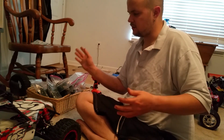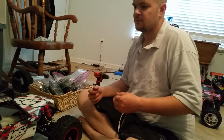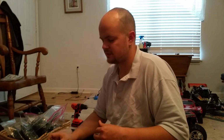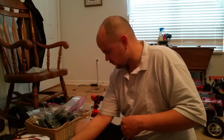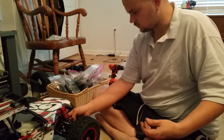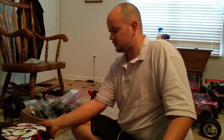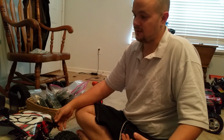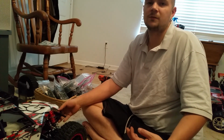If you were able to see dead on at this DBXL, you would be able to see that it is about 2 inches wider front and back due to the DGI hub extended hubs. Still got some set screws that I have to install for the roll bars, but other than that, when I first got it, it sort of squatted a little, and now that I've installed the HD springs, it does not squat at all. I love it. I mean, there's nothing bad I can say about this vehicle except it is underpowered.